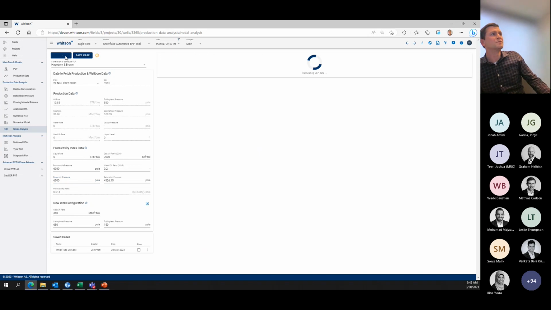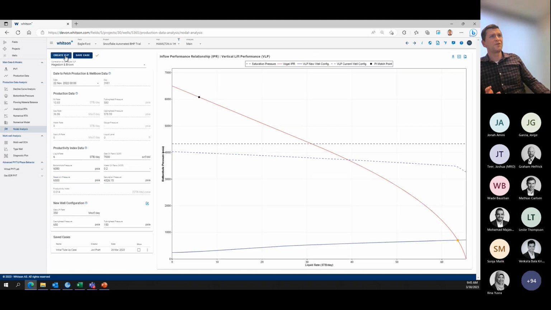Go ahead and calculate. You can see now we've got another simulation. Only here we're saying our uplift could be as much as 63 barrels of liquid per day. So we could see 40 to 50 barrels of oil uplift per day, especially initially as we've got some high reservoir pressure. Obviously we'd expect that to come down as we deplete the near wellbore pressure and see that reservoir pressure come down.